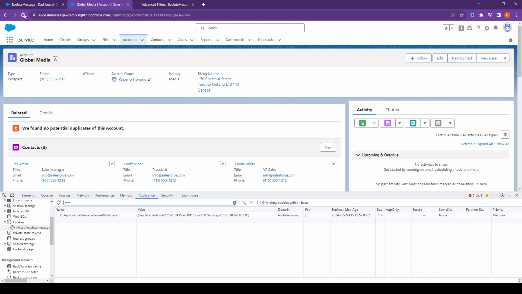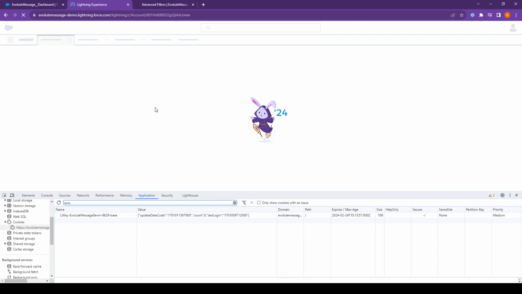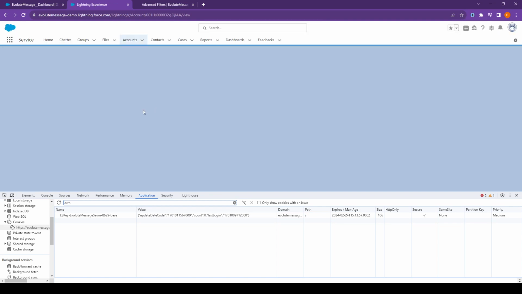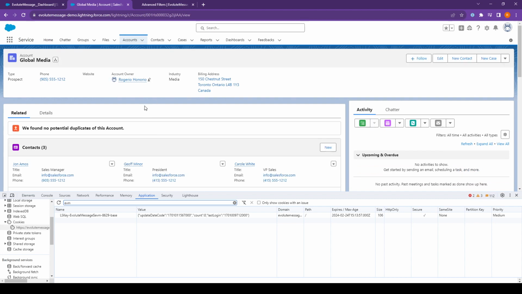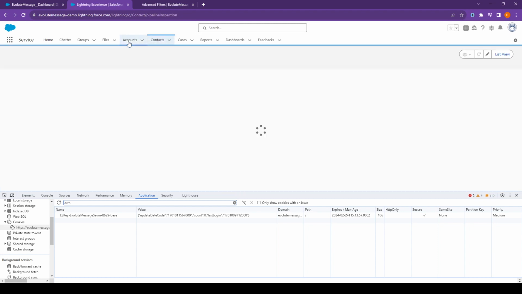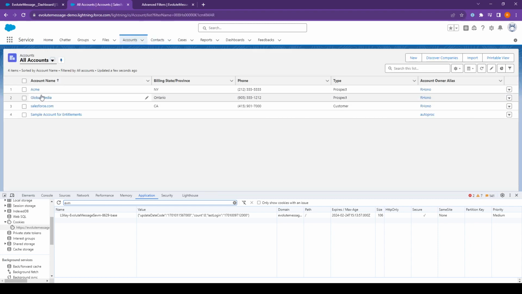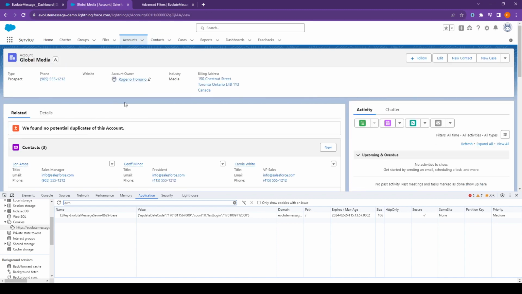Now if I reload the page, I should not be able to see that, because the filter that I chose is if the user logged in for the first time. And in this case, I didn't. I just reload the page. If I went to another page and come back here on the record page, I should not see the message again because I did not log out and log in again. I saw the message already. I don't need to see that message again. So that's how the process works.